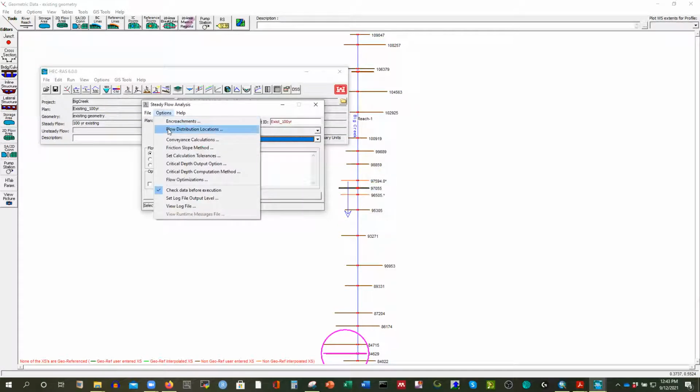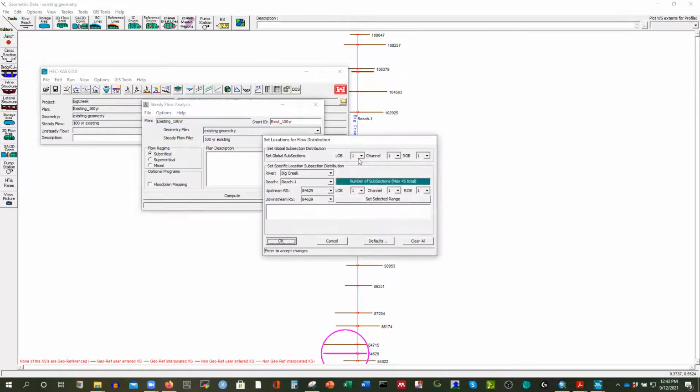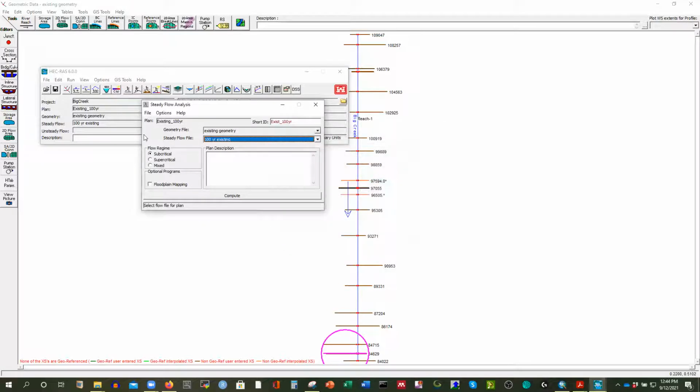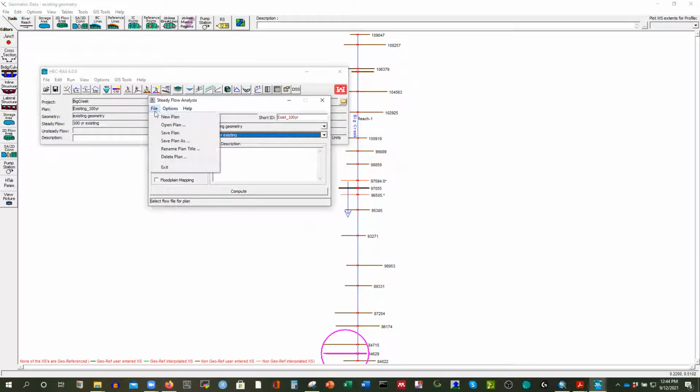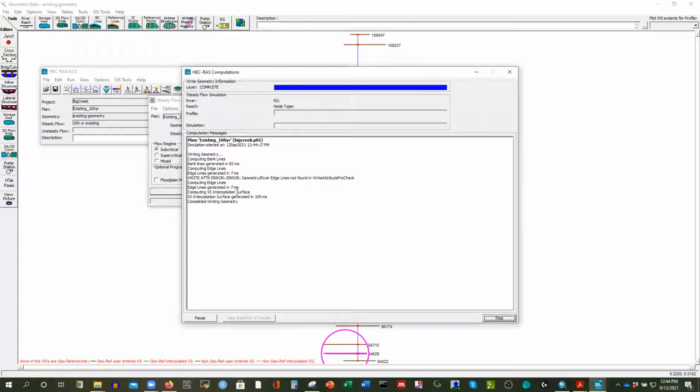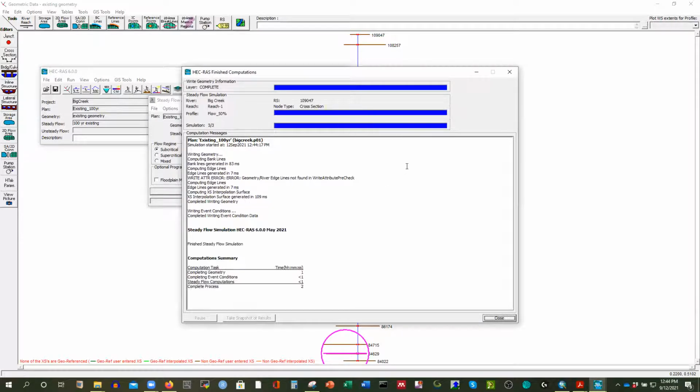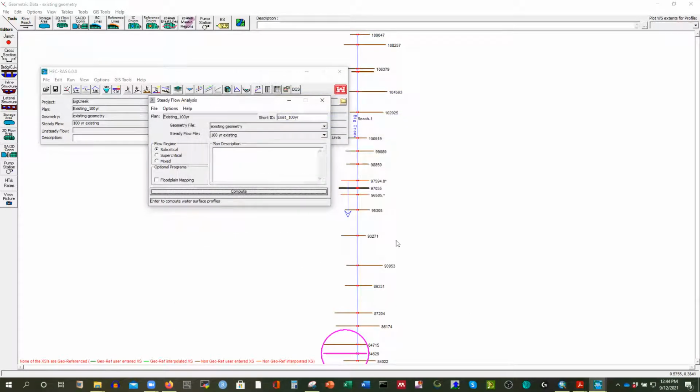So what I usually do, I just select that flow distribution location so that we can see the velocity distribution at every time step, right? That looks nice. So this is why I'm selecting this one, and run the model. So I'm clicking OK, I save the plan. Even I can save it because I changed that one, save plan. And if I run it, it will start running if everything is okay. Definitely, I'm hoping everything is okay and it's going to finish. See, it's pretty quick.